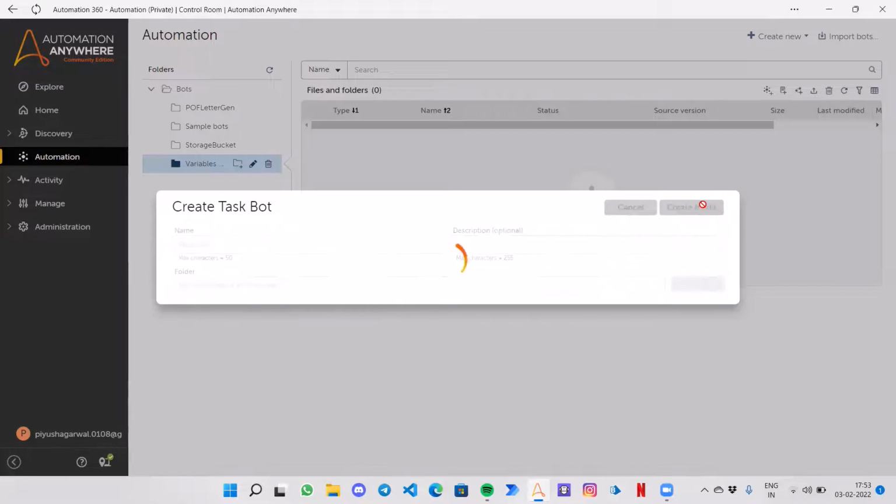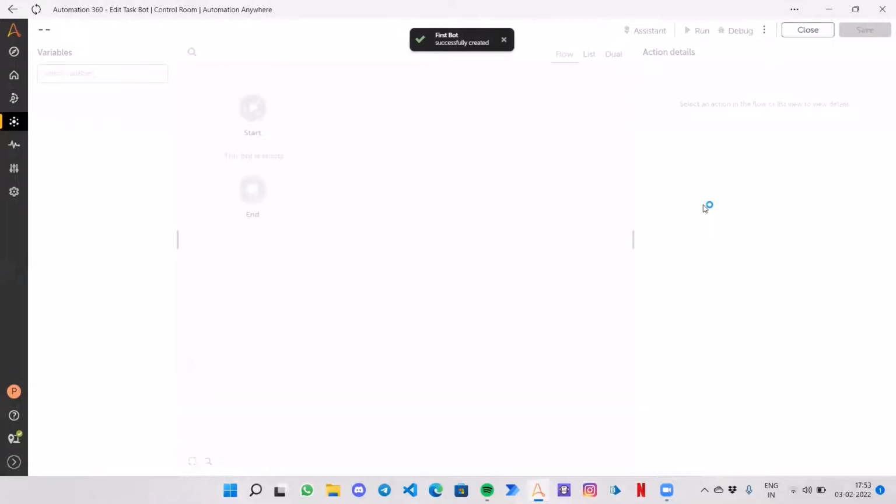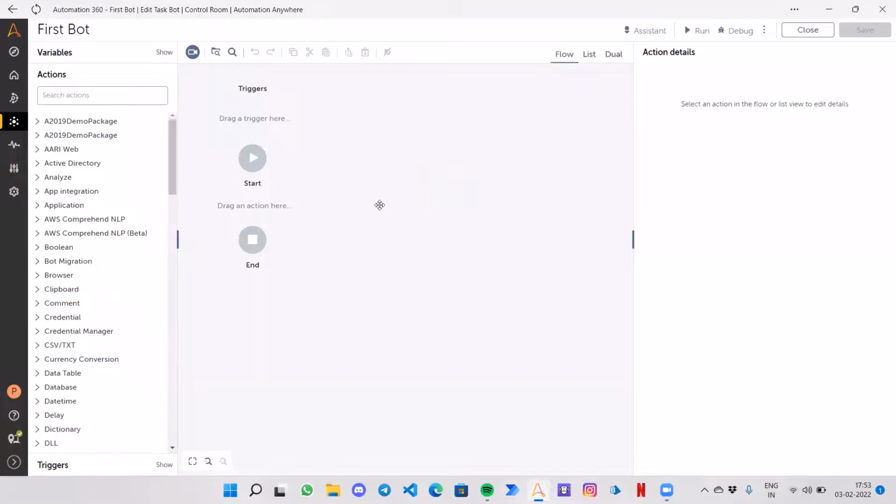Be ready to create your own first bots. I hope you would find it good. So currently the panel is being loaded. This is how the interface looks like. So current view, this is the panel which is in between grayish part. This is your flow view, where you see your commands, the actions you are using.